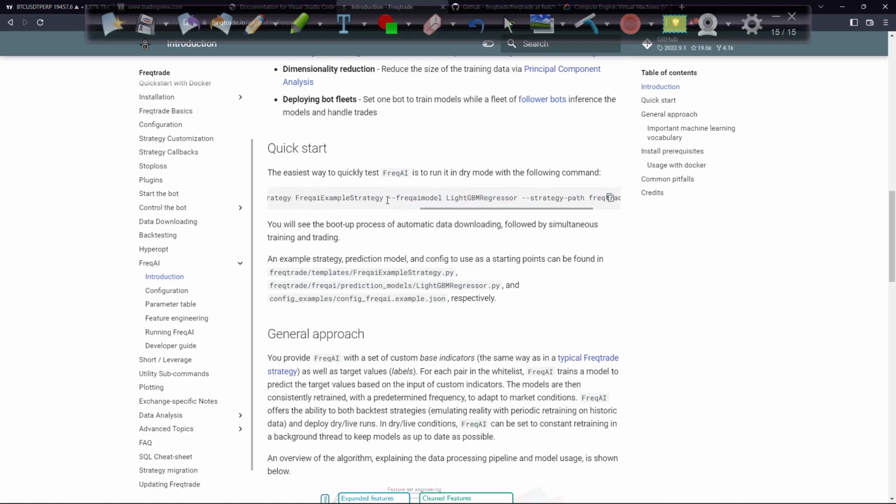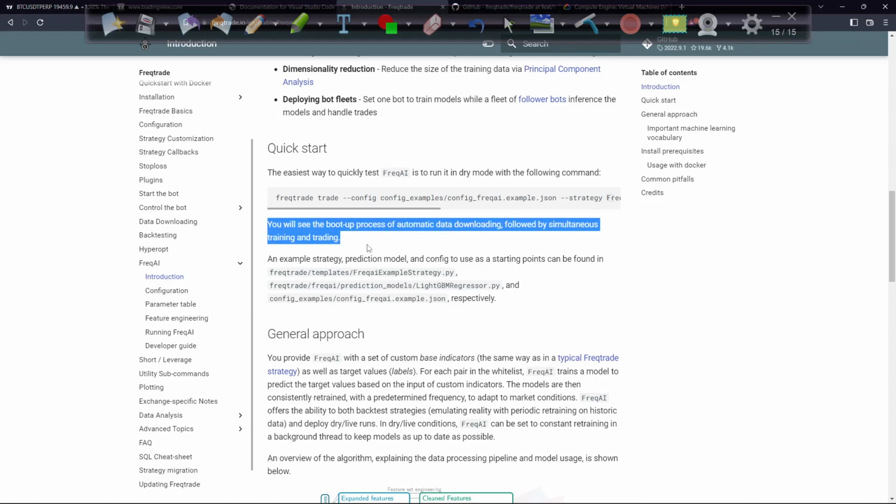We pass which model, regressor, or machine learning or deep learning model we want to use to train the ML system, and we pass the path of the strategy. It will run in dry run mode and basically execute live trades as well. Now you will see the boot up process of automatic data downloading followed by simultaneous training and trading. I have actually done it, and it works great.